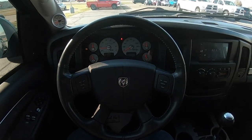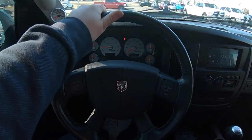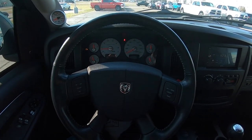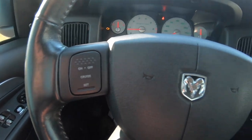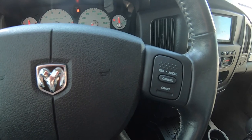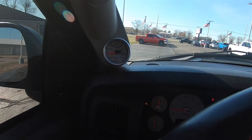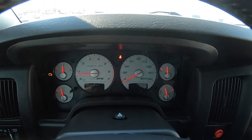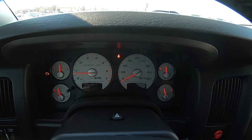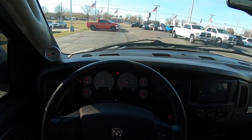Alright, pan through the interior and show them a little more details. As you can see here, nice fluid power-assisted steering. It is a leather-wrapped steering wheel, although an Alcantara-lined steering wheel would be a lot better. Much more preferred as it gives better grip. You do have standard cruise controls and audio control switches on the back sides. Again, here's another look at the A-pillar mounted oil temperature gauge. And the SRT-specific brushed aluminum gauges with green backlighting. Low, low miles, and yes, this does have a check engine light on there. It's an O2 sensor.